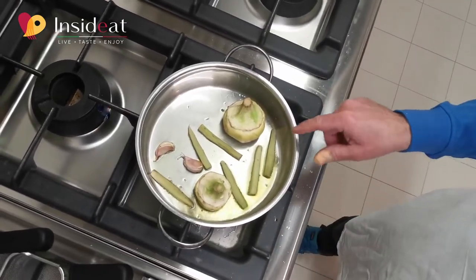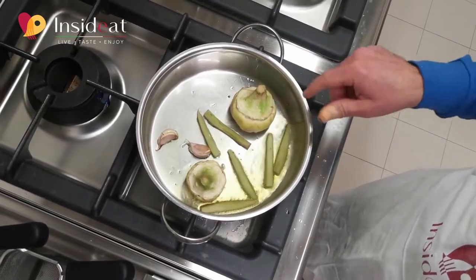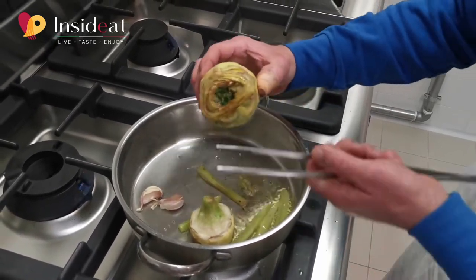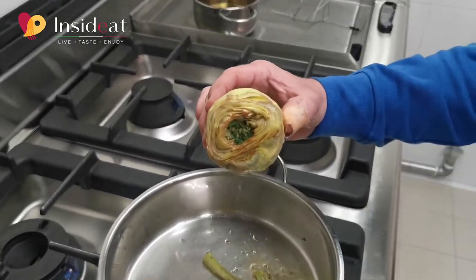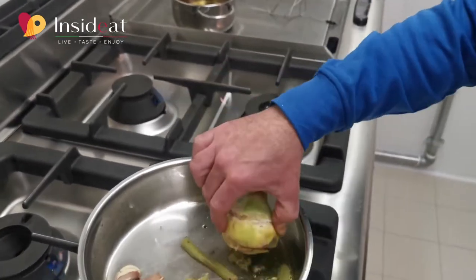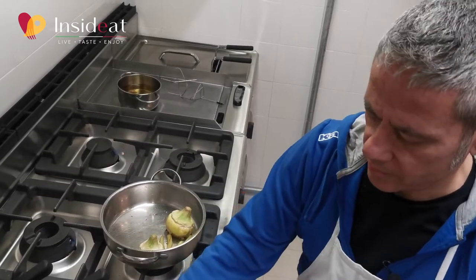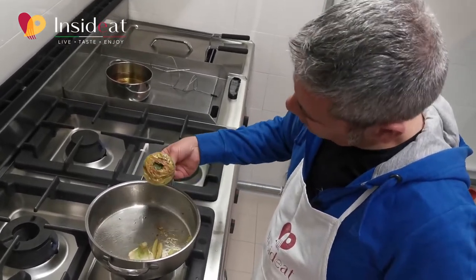And let it caramelize. Once the stem and the artichoke are caramelized, you can add water. You don't need to go fast. Patience in the kitchen. Patience, okay? The caramel, the sugar of the vegetables. This is very important for the final taste of your artichoke. You can remove now the garlic. Nice, very nice.